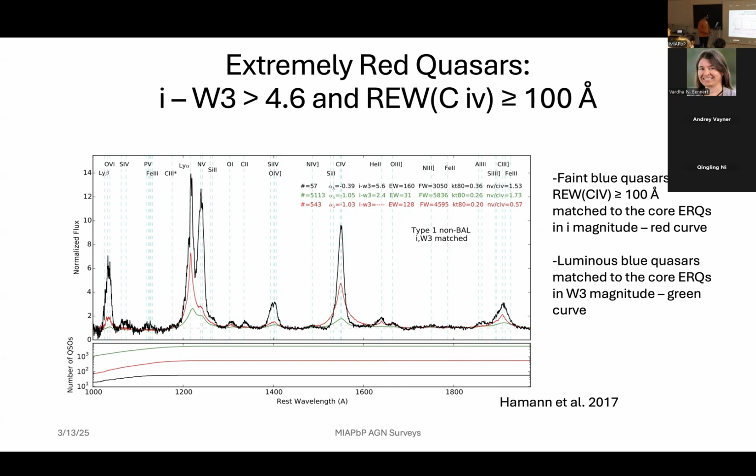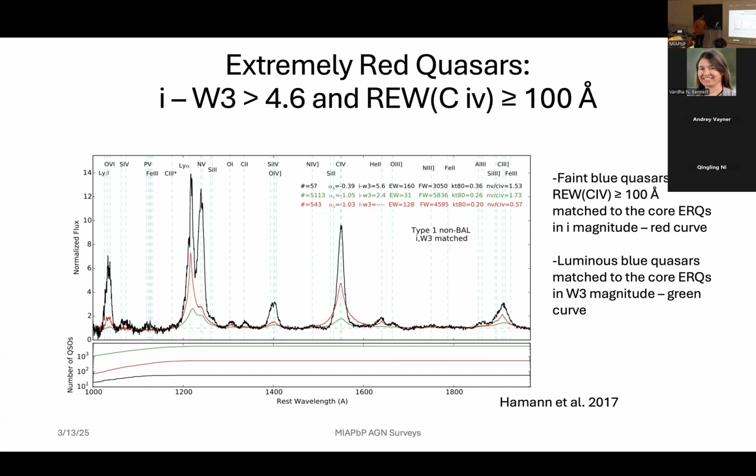I remember the first time that I saw this, I was like, whoa, all the line ratios here, for example between N V and Lyman alpha, are very different from what you see in typical blue quasars, which are shown here in red and green, and these are matched either in i magnitude to the ERQs or in luminosity. The other peculiar thing is that ERQs don't have strong wing emission. They're more boxy in terms of the lines, and in some cases, as you can see here, they also show evidence of outflows and absorption, very similar to broad absorption line quasars.